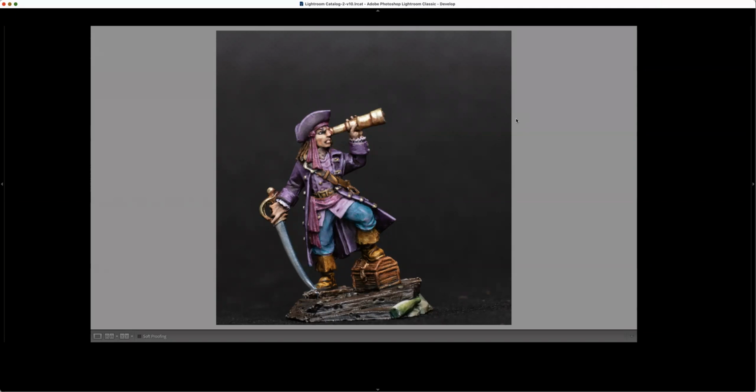Daniel asked, speaking of variable lights, what do you think about modern LED light bulbs, especially smart bulbs, that allow you to change your color temperature and even colors? I think they're great. I like having the actual physical control of being able to do it, rather than in post-processing. If you wanted to have a pink light on one side of your miniature and a green light on the other and do some really cool effects, those lights are great. And then you don't have to mess with gels.